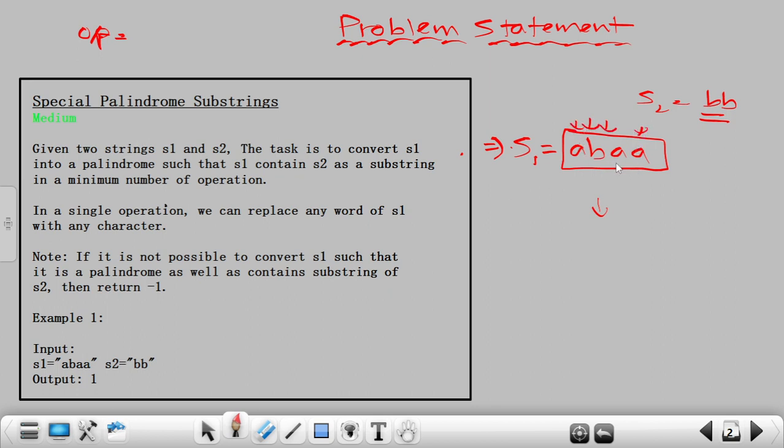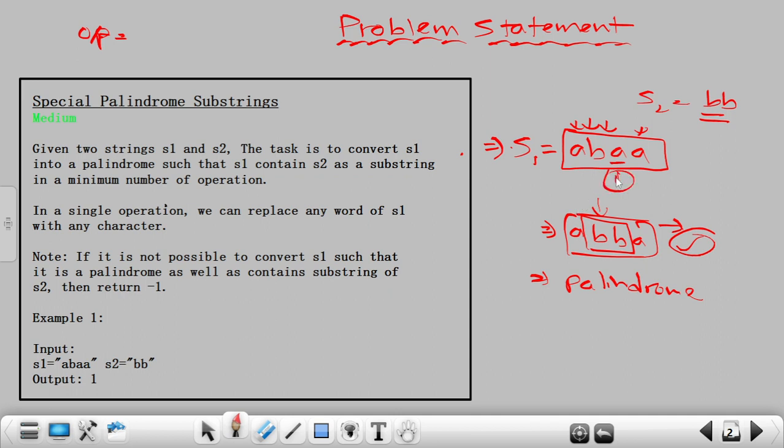So I will replace this character with b. After doing this I get abba, and now if I see this, it is a palindrome and it also contains bb as a substring. So we have achieved our goal, and the number of operations performed is 1. I have done only one replacement operation, so here I am going to have 1 as my output.